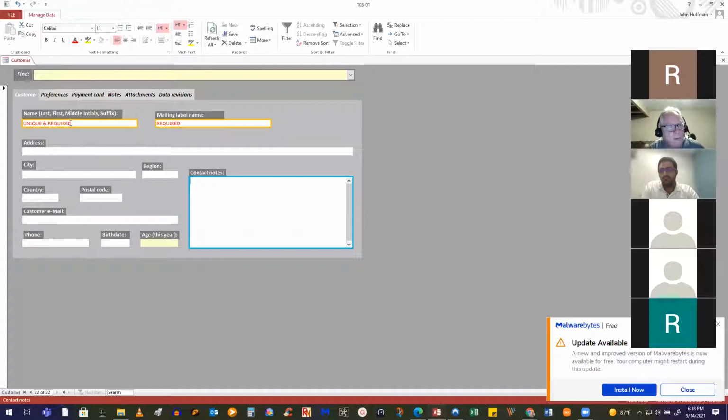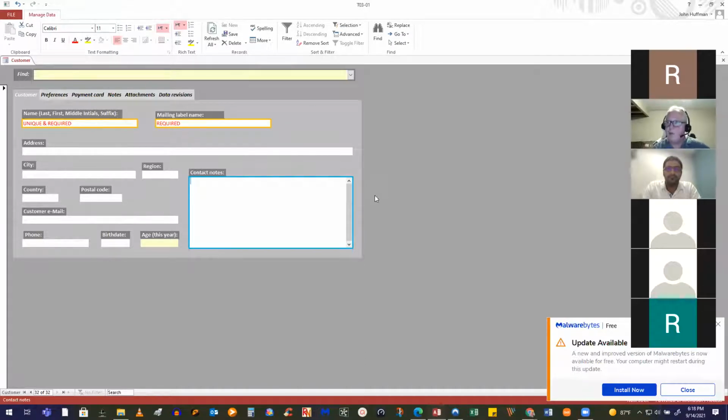You see, I made the ones that are unique, the ones that are required, I gave it a yellow border around it so it stands out. It's got this message in here, and I told you that you don't need to do that, okay? But if you want to, you can. You could also put a little thing next to it that says required. I'll show you something like that in a little bit.